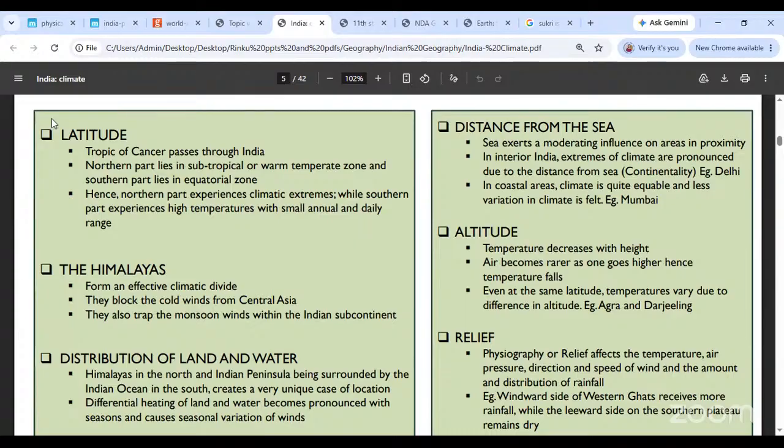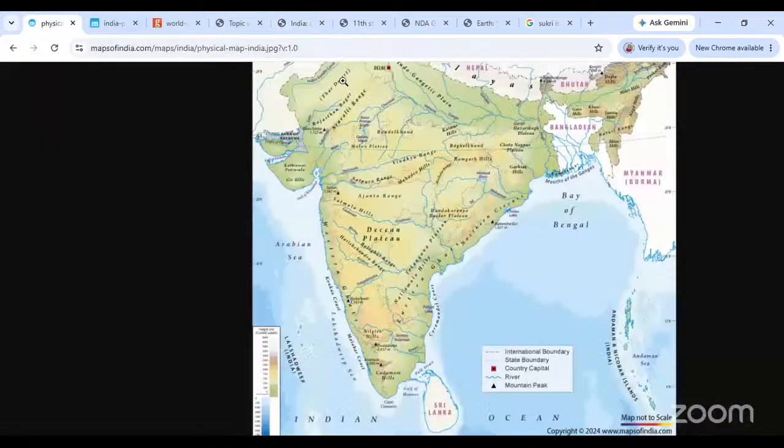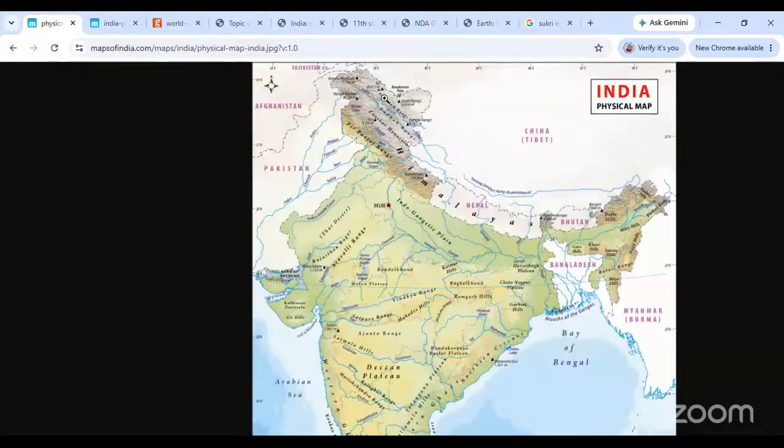At different latitudes, different places will experience different climates, okay. The second factor and the most important factor is going to be the Himalayas, okay. The fact that the Himalayas lie here bang at the starting of India over here, हाँ, ये जो इंडिया का north है वहां पे proper एक बड़ा सा mountain chain खड़ा है आपका, okay. उसकी वजह से हमको दो important फायदे होते हैं usually.